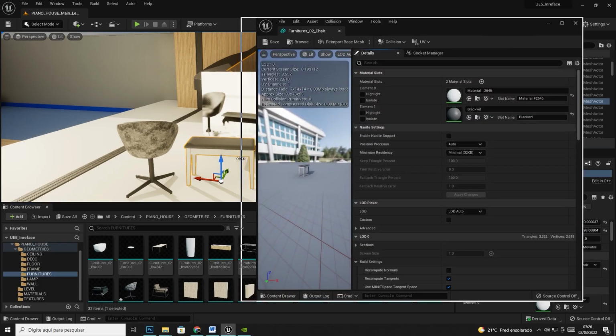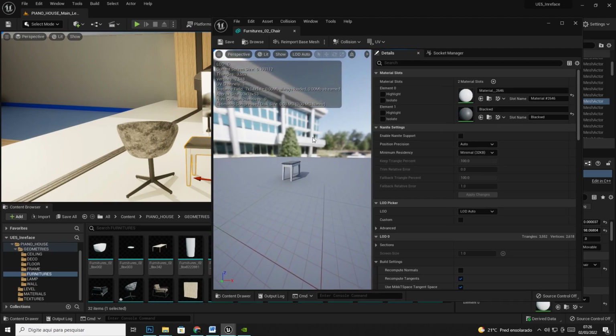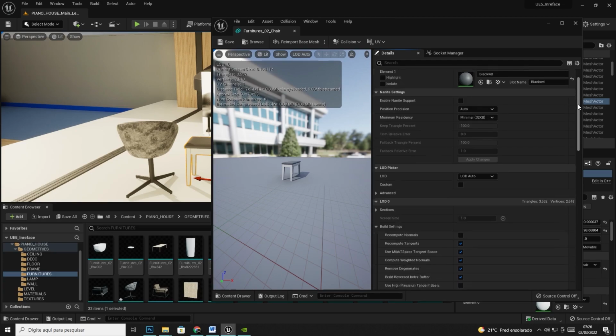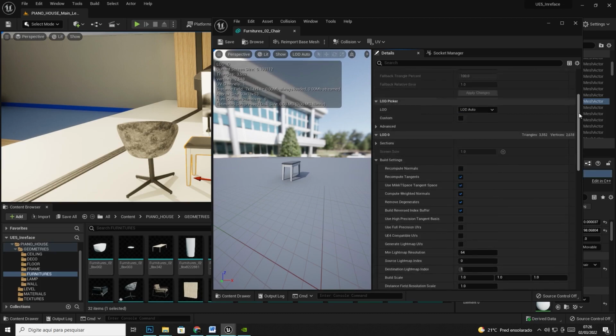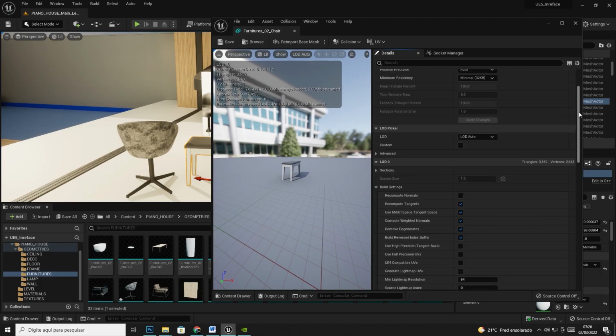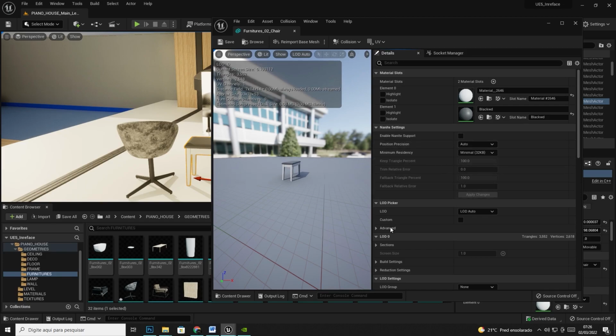By doing that, I will have access to the details panel of this object, and I will have a lot of parameters that we'll talk about in other classes. For now we're going to concentrate on only one parameter. Maybe for you this section can be closed. We're going to go down.